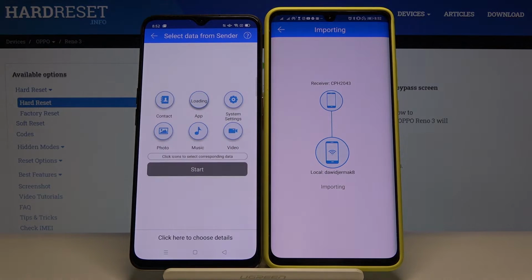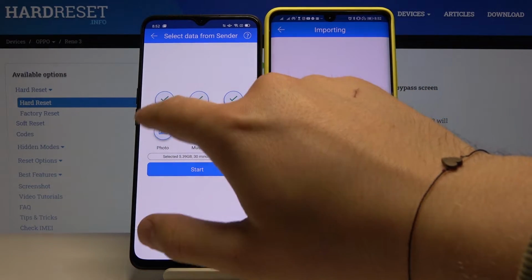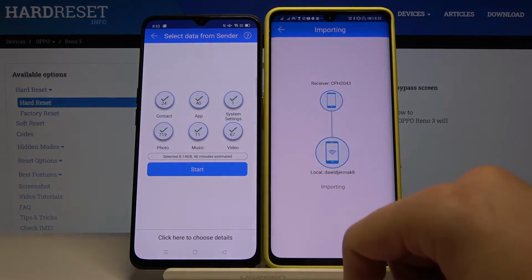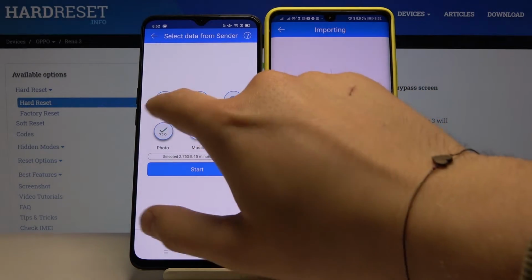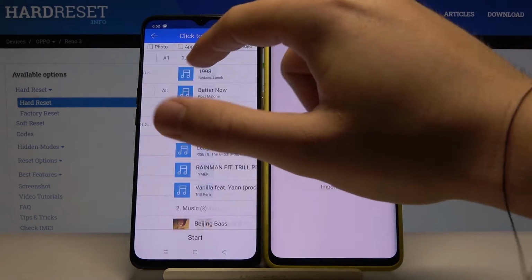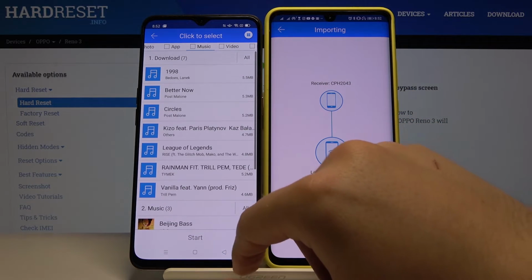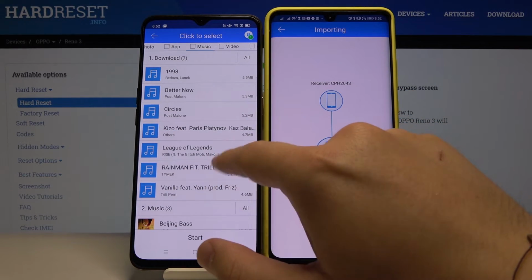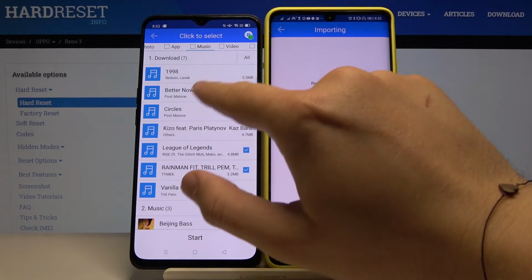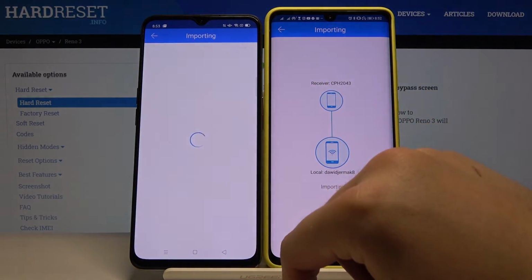Accept the request on the Android smartphone, and if you want to take everything, just click on all of these icons, select them, and click on start. But in my case, it is only an example, so I'm going below for the details, and I will skip the music. I'm gonna unselect them because I want to take the free songs, so I'm gonna take this one, and the last one will be Post Malone, Better Now. Click on start, OK.